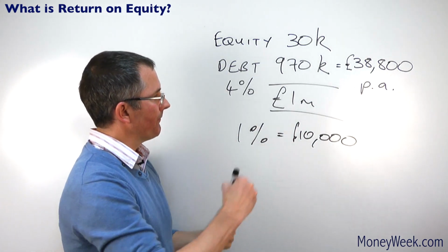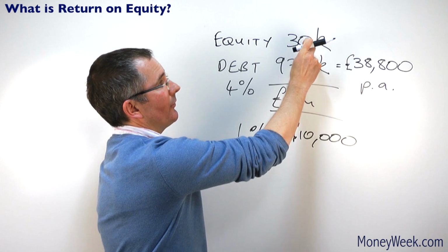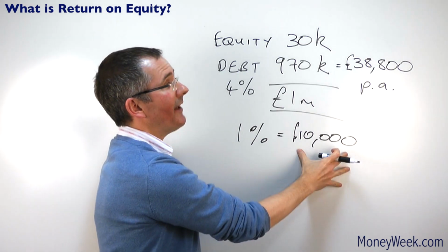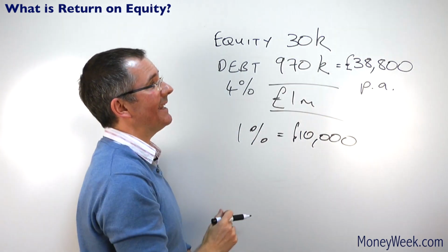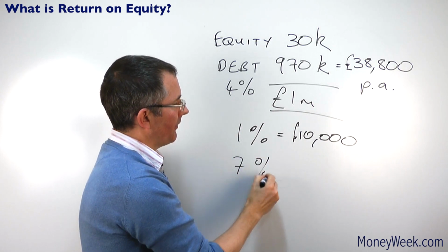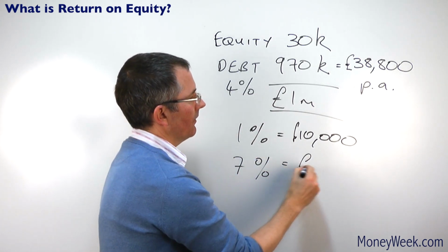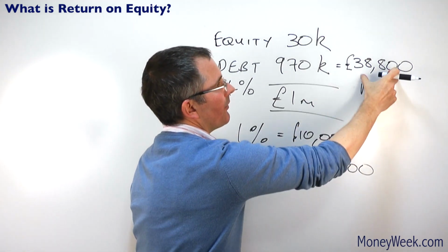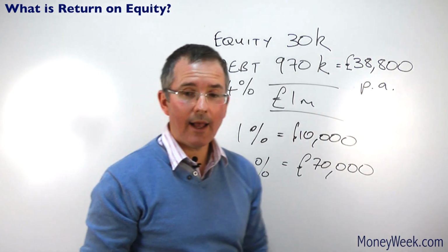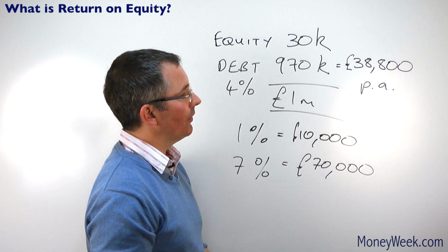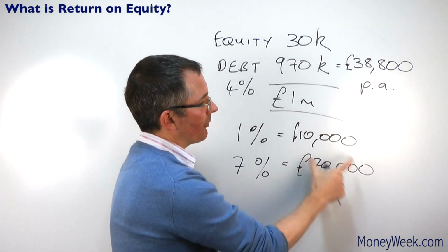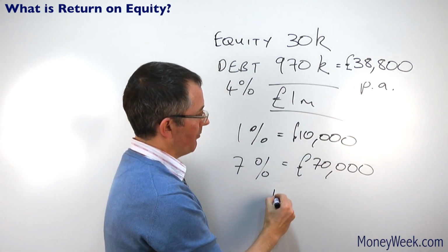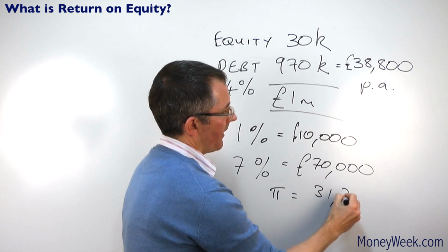But what if the directors, all right, and the loss, by the way, will wipe out pretty much most of that equity. All right, because you've got interest of 38,800, a return of only 10,000. Right, that's enough to almost wipe that out completely. But what if the directors can make a return of 7%? Okay, that is 70,000 on assets employed of £1 million. Take out the 38,800, okay, and you're left with 31,200. So if we manage to boost our assets by 7%, still got to pay the interest bill, okay, we're left overall with a profit, little symbol there, of 31,200.